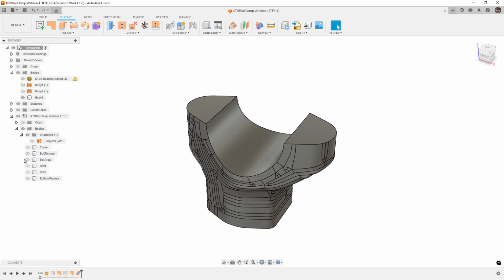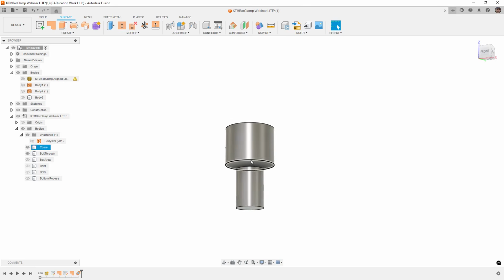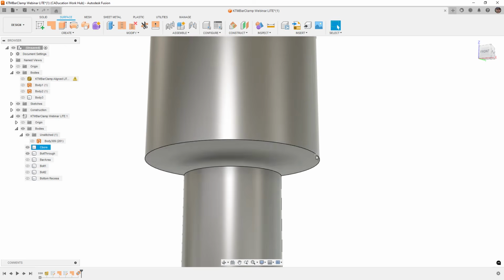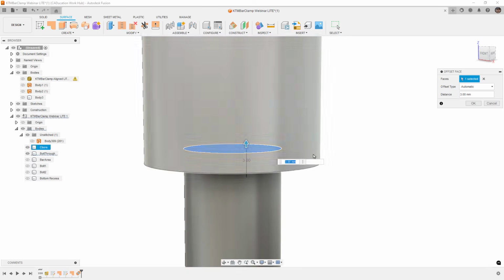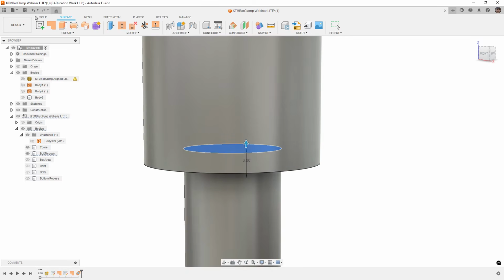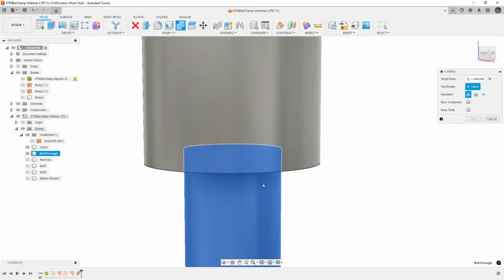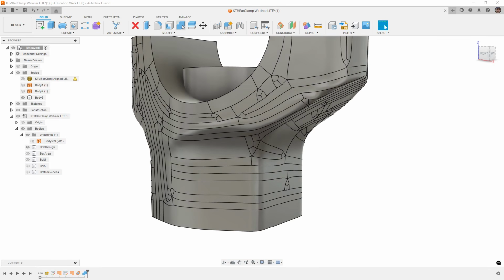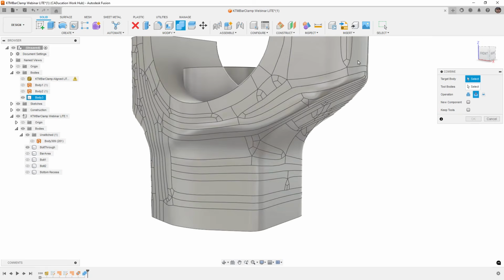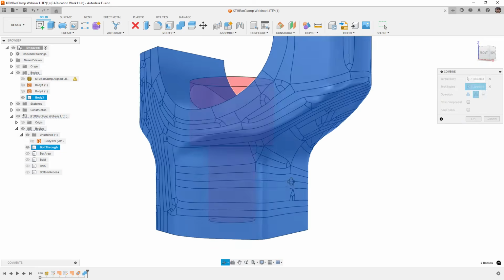All right, so now we can go into, let's say, this bolt area and this counter bore. Go ahead and hide these, make sure that they are touching. So there is a rounded corner, so there's a fillet between these. So what we need to do is use some tools like press pull. And we're going to extend this out, and we'll say OK. And then we can join these together. And then we bring our main body back. We can use the cut portion of this, select the main body, and then remove this.